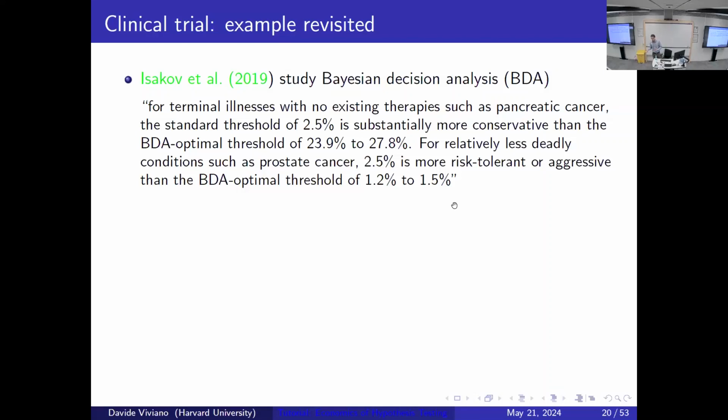Now, on the other hand, if we look at mild disease, then it's the opposite. These are not deadly at all, and so maybe we even want to be more conservative and have a threshold of order 1.2 or 1.5%. And so this also tells us that the way we want to do statistical testing must depend on the benefit and cost of each test. And so we may want to have some heterogeneity, for instance, in clinical trials, depending on.